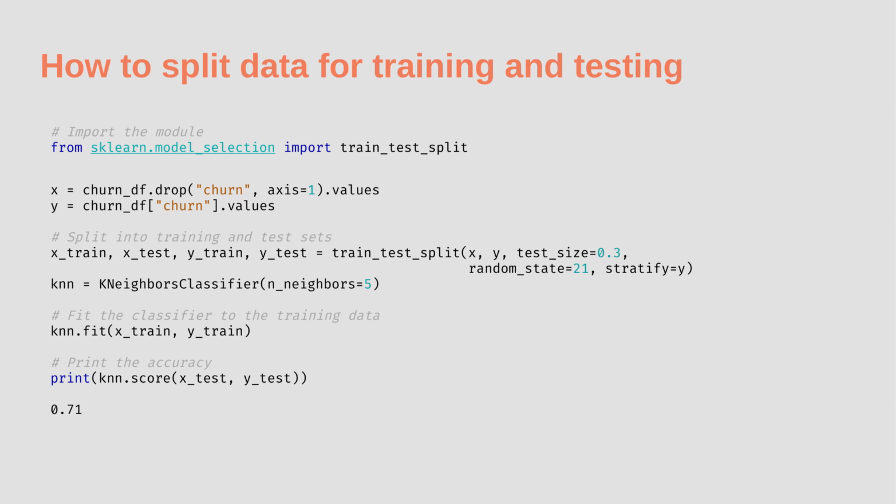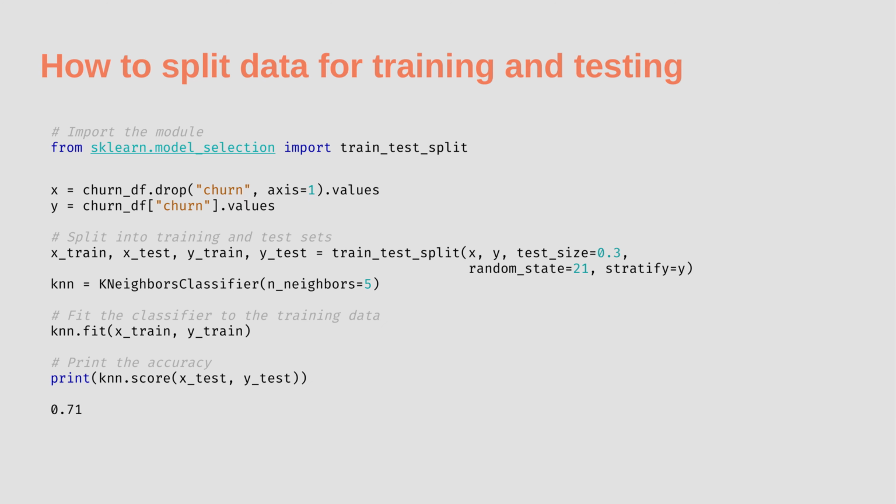We also set the random_state argument, which controls the random splitting process, and using the same value ensures we get the same split every time we run it. To make sure that the class proportions are preserved in both sets, for example, if only 10% of the observations represent churn, we set stratify equal to y.